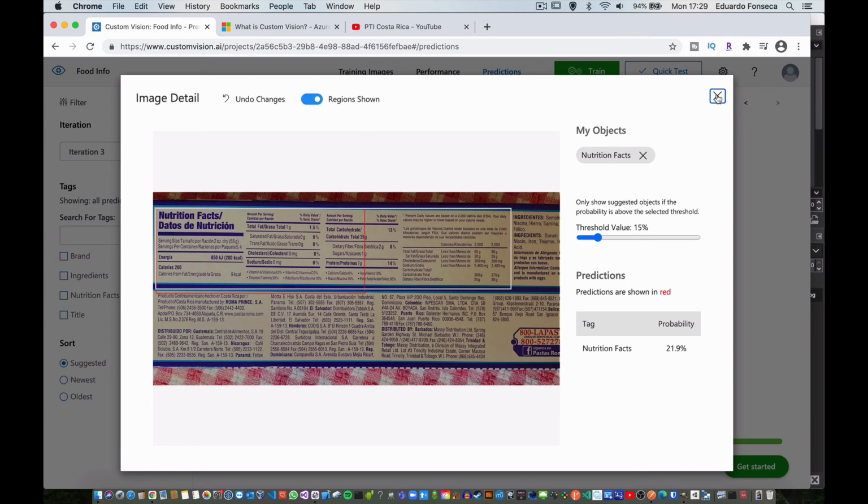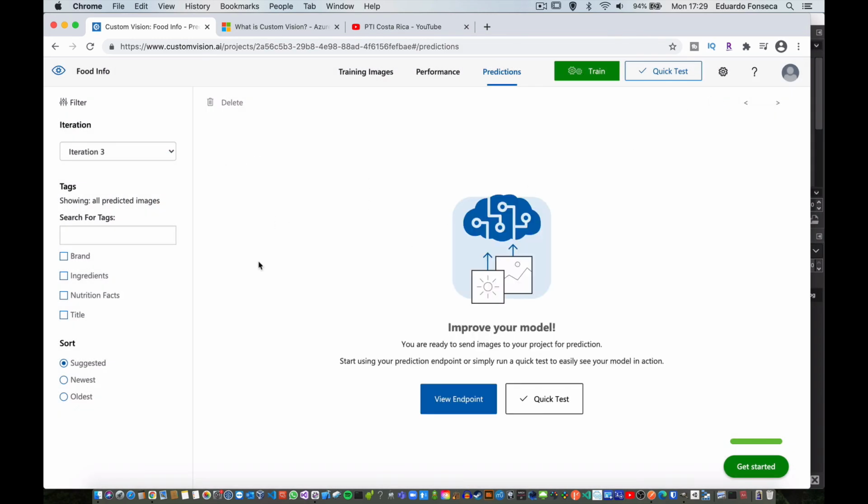Now when I close this, you will see that it disappears because that actually is now classified as a training image, or is now a trained image. Now I can keep adding more images of different products, and it will give me the best results. And if they are not correct, I can modify them a little bit as I just modified this one, and keep training. And the more trainings we do, or the more images we have, the better results we will get.